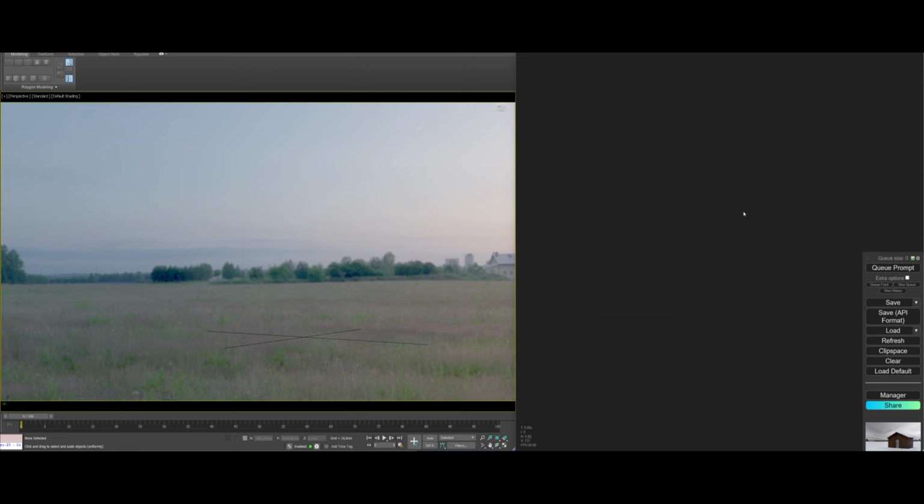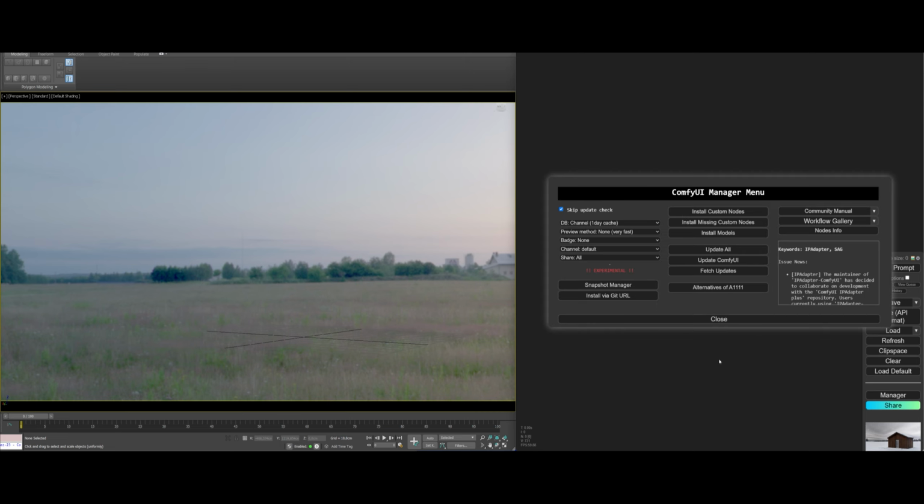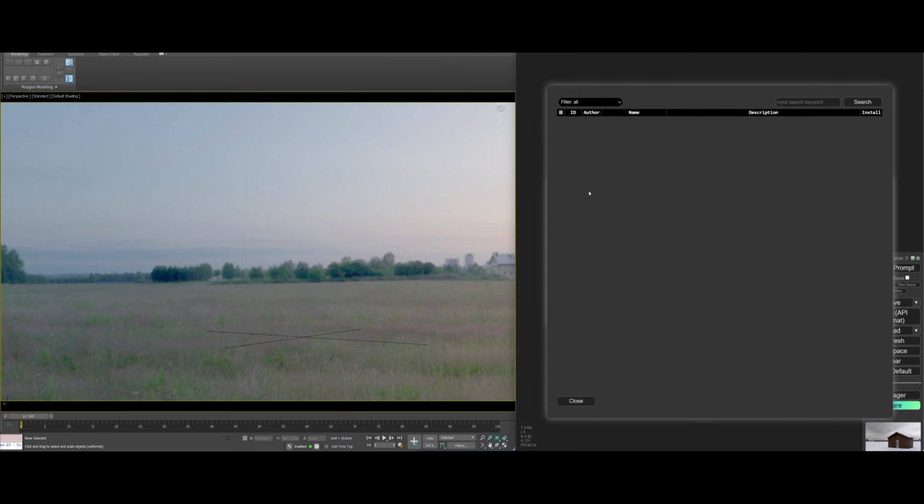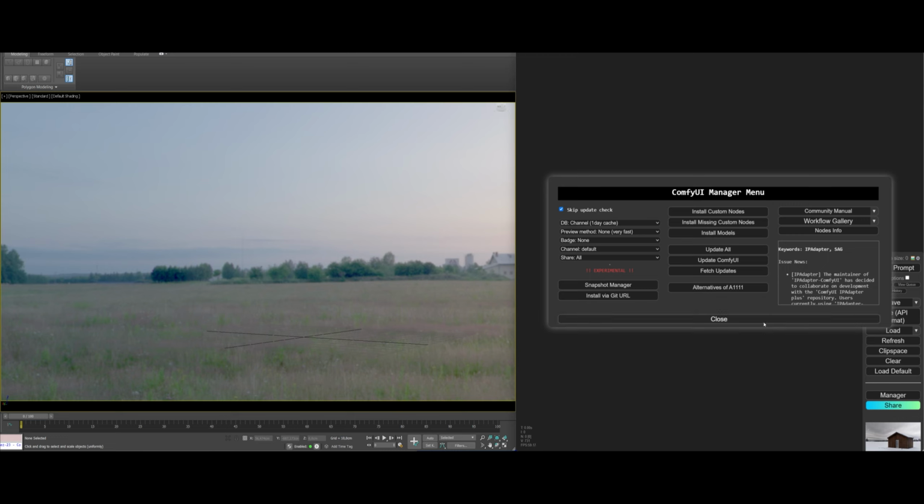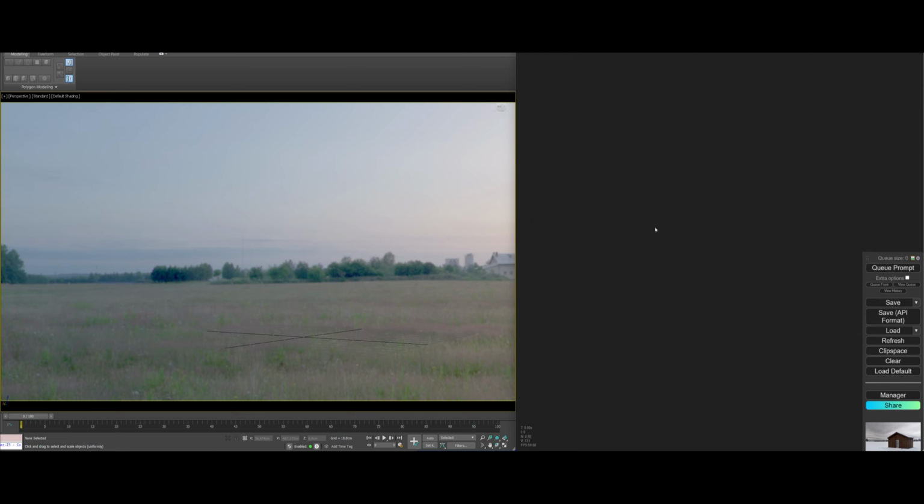So here we are in 3D Studio Max and ComfyUI. I'm going to keep everything very short, so I'm going to fast forward processes that are taking a bit longer. The best way to move forward with ComfyUI, I think, is to install the ComfyUI Manager, and then after downloading my workflow we can install any of the missing custom nodes that I have used in this process.